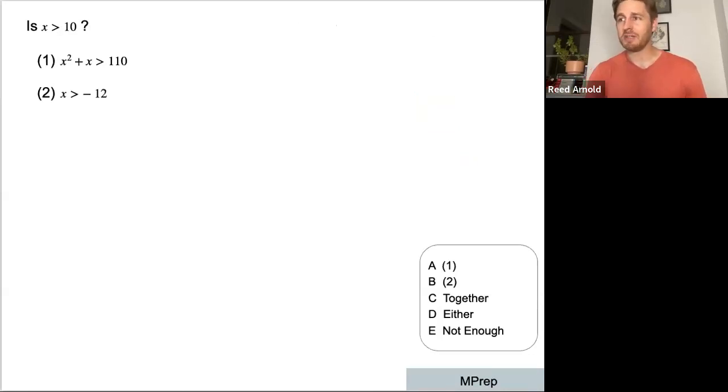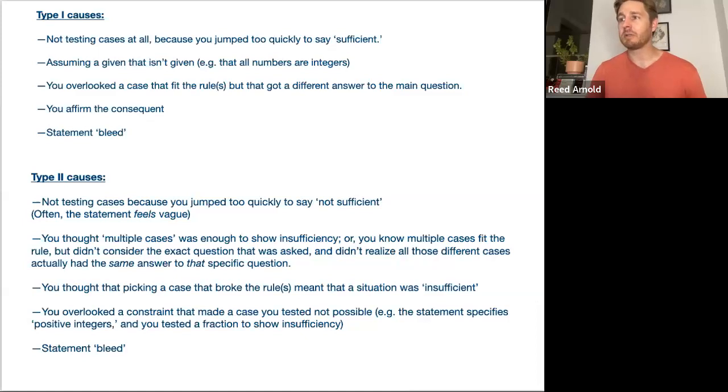Analyze your answer and see what mistake you made. These are the common mistakes that cause type 1 errors and type 2 errors. If you found yourself making one of these errors, see if you can diagnose which mistake you made. Develop the habits that will help avoid that mistake. It's pretty systematic in this way. I'm not saying these are the only ones to make, but these are very, very common. So check, see, and the GMAT is setting up for these common kinds of mistakes. So check and see what your process led you to.